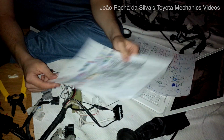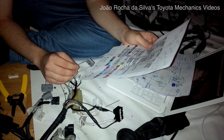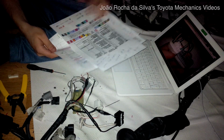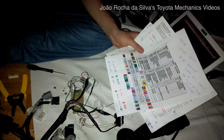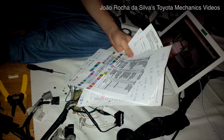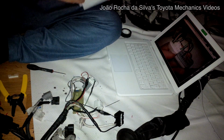And according to the ECU color coding, this wire is responsible for the IGF pin, which means it is responsible for the igniter. I have to look for the color coding of the 4EFE ECU to figure out if this function is the same, if this blue wire with a yellow stripe is also responsible for the igniter in the 4EFE ECU.